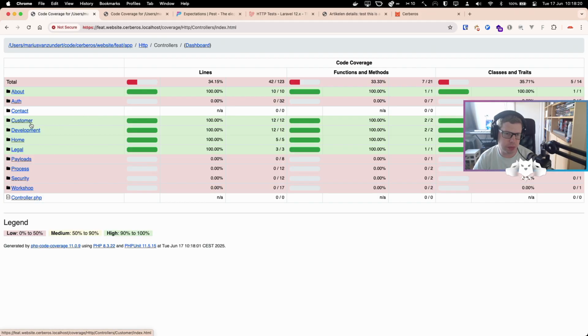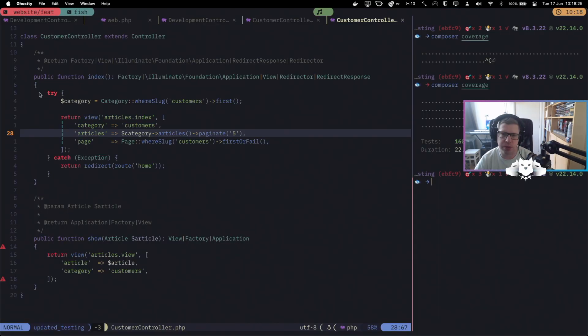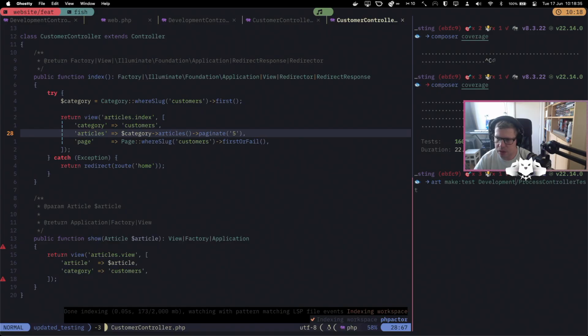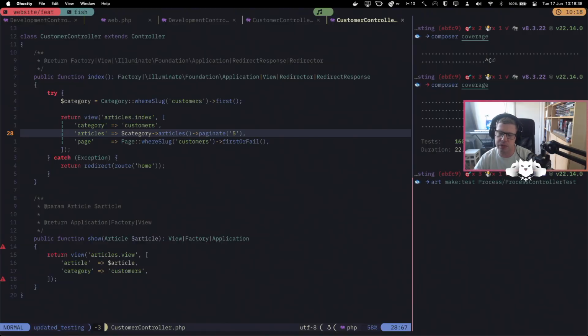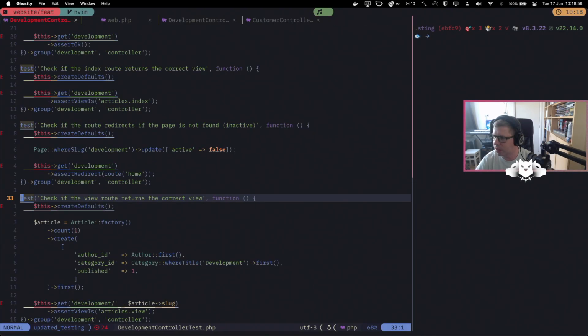Oh, we're not doing the payload yet because it's a different one. We're going to do the process controller, which is basically again the same type of test. It's basically duplicate code, right? Because it's a different category, but it's basically the same. The reason we have this is because there are going to be different controllers. They're going to change. This is basically what I'm trying to say, right? So for now they're the same, but we're going to change them.